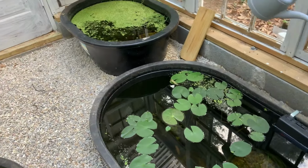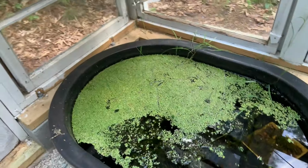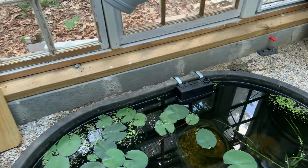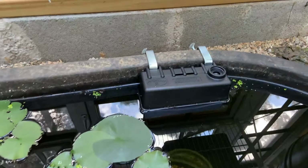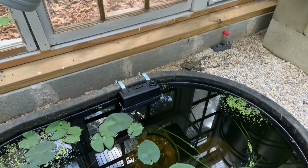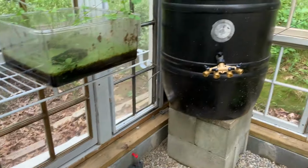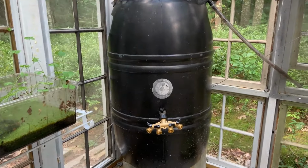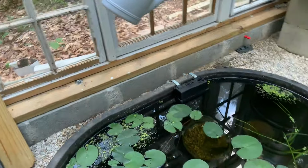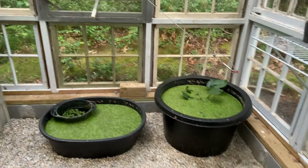I have a set of valves that I'm going to install, automatic flow shutoff valves that are for farm ponds. And there's one there that I put together, and I'm thinking that as the water level drops in these ponds, if I have one of these valves hooked to this rain barrel, I'm hoping that there'd be enough pressure to run water to fill and top off each of these ponds. So we'll give it a try.